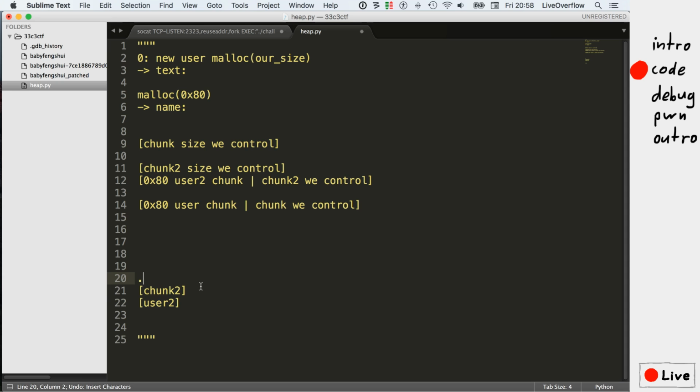So if we make the chunk bigger, so chunk 3 will span across the whole area before, then the user chunk 3 of the fixed size 80 has no space in here anymore and has to be placed afterwards. And then we have exactly the condition that we wanted: the chunk we control is placed at the beginning and wraps a complete other user that we have allocated.